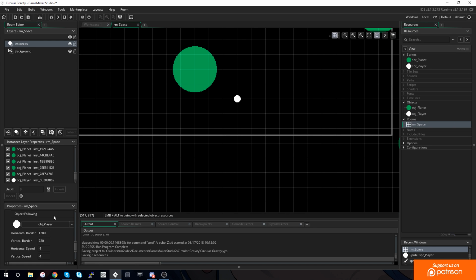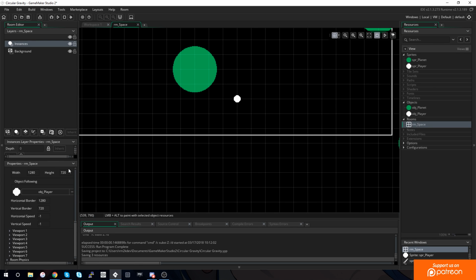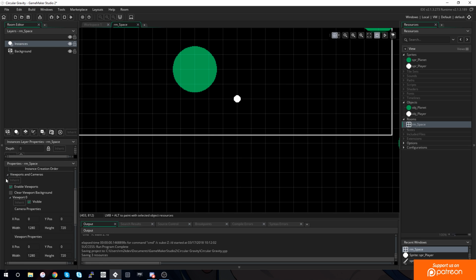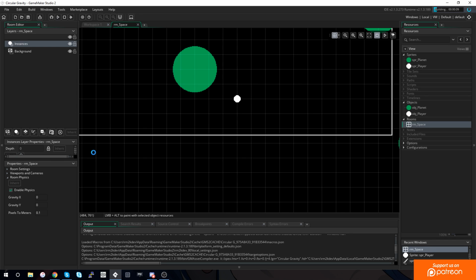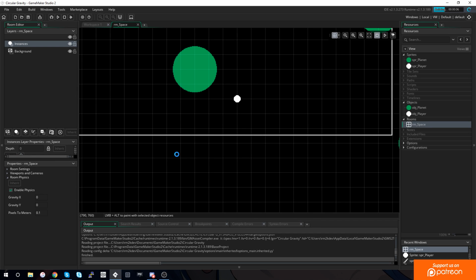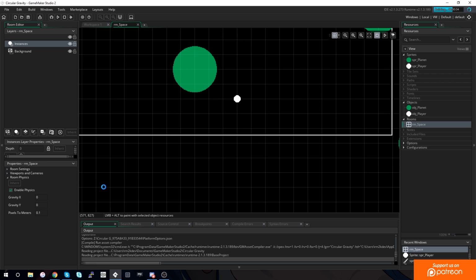Let's go back to our room. And I cannot for the life of me remember where the physics settings are in the new Game Maker for the rooms. Oh, there they are, room physics. So if you collapse down these menus here, you'll have this room physics option. We're going to tick enable physics. We're going to set gravity X to 0 and gravity Y to 0 as well. What this means is that there's no gravity. We're in space. We don't have any gravity pulling all our objects down. So with the physics options set, let's run our game. And let's have a look and make sure that everything stays exactly where it is. We basically want to have physics running, but we also want to have it not doing anything. Is kind of the goal here.